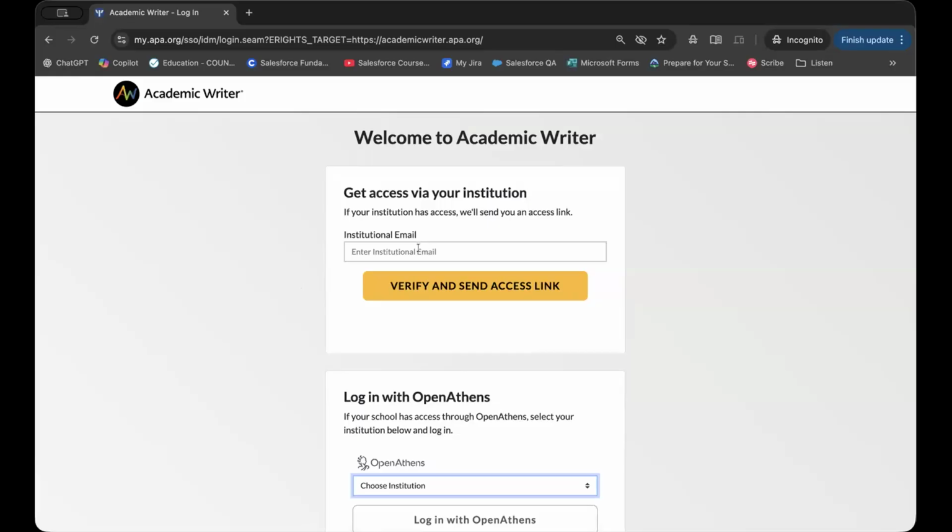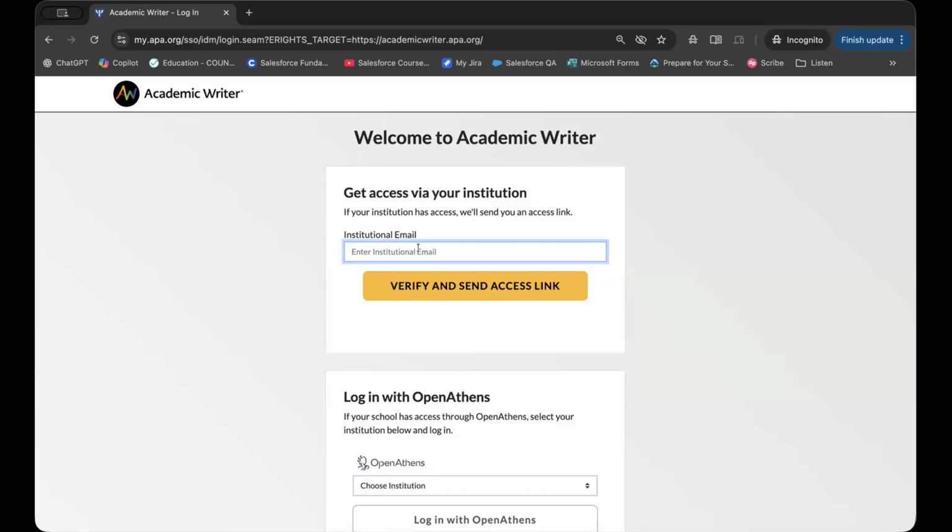So this institutional email lookup will send an email, even if their APA Academic Writer account is not using their institutional email address, though we do recommend that. By providing that address, we can associate the email domain with our systems and send them a link to verify that they have access.